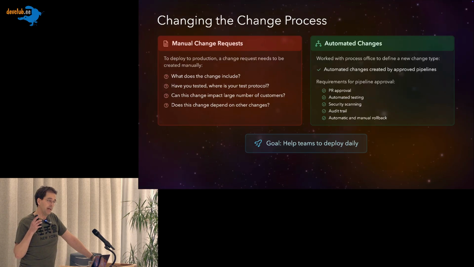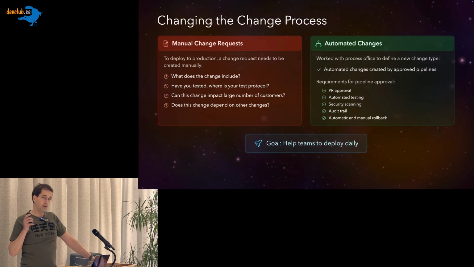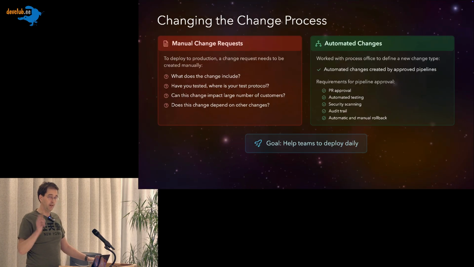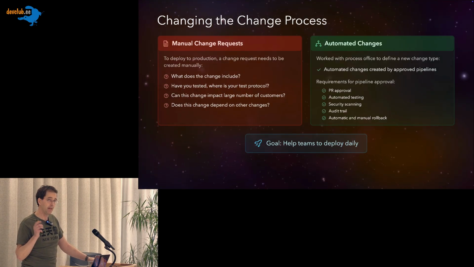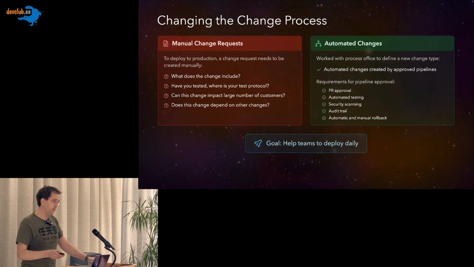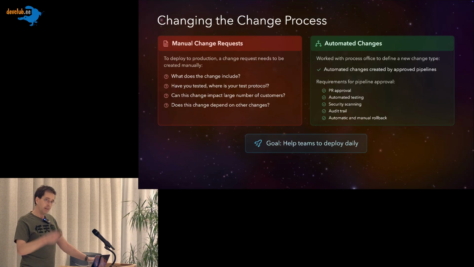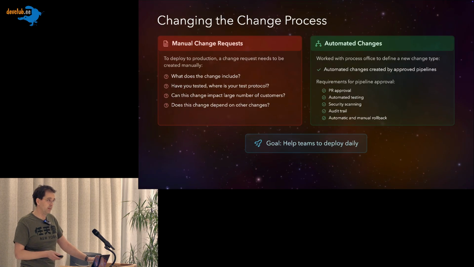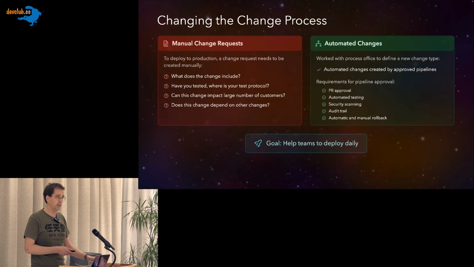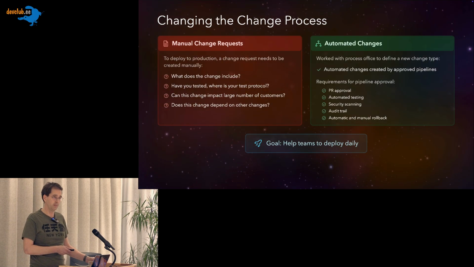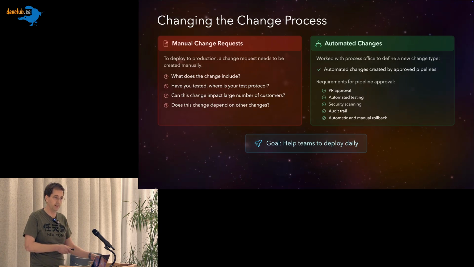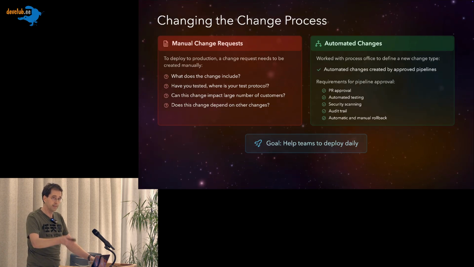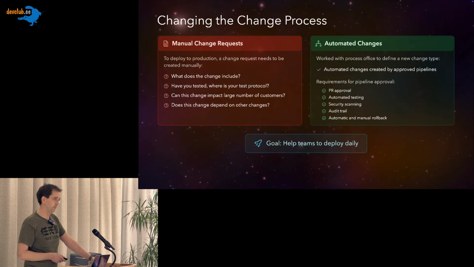But that led to that we actually implemented the first pipeline that was approved for Andromeda, and we started rolling that out. We started with the first teams that were started using Andromeda. They didn't need to do this manual change request. Everybody was happy. Process Office was really happy because they said, now we actually have control over things, not just thinking we have control, because we know what the pipelines are doing, and we audit the pipeline and not audit every change.